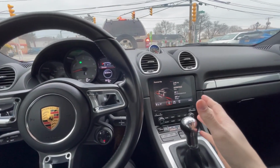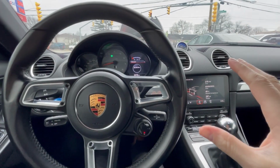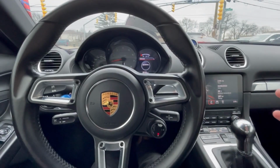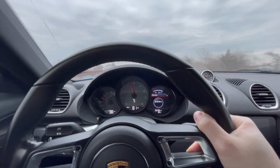This car is rear-wheel drive. It's mid-engine, which means the engine is literally right there. It does have a little bit of back area, but not much. We do have a frunk. It handles absolutely amazing, as opposed to the Infiniti. It doesn't handle as good as this car, but is just as fun in its own right. This is my first time driving manual with one hand. It's absolutely an amazing car.